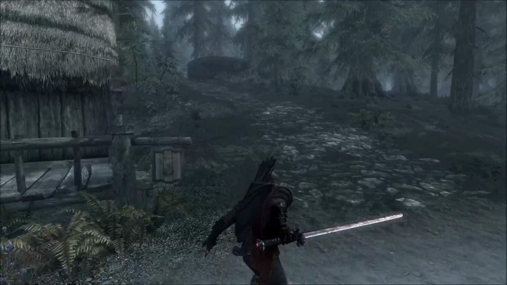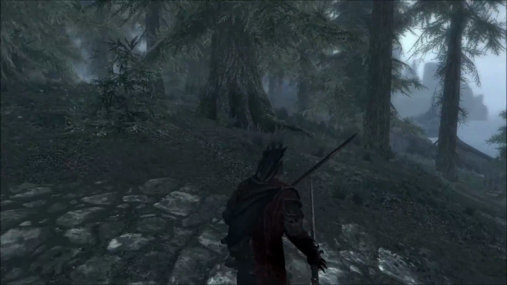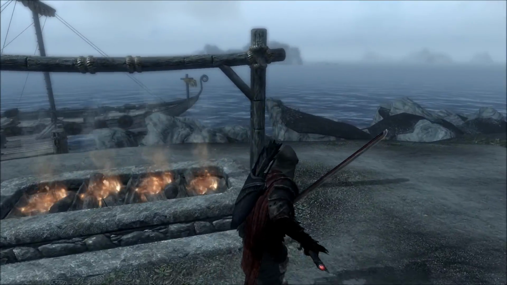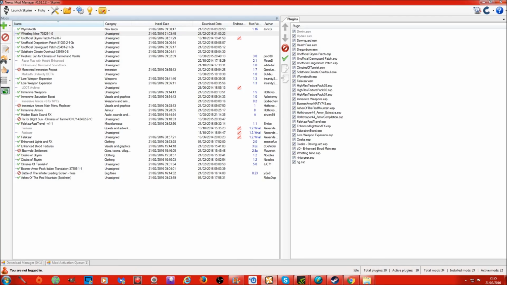So now I'm going to show you how to sort out the load order if you want to make the game as stable as possible. My load order isn't the best it could possibly be, I just want to get that out there, but it definitely doesn't crash very often. So what you want is to have these two files up here that you can't really change. Then you want to have the two or three DLCs, or how many DLCs you have. And then you want to have the unofficial patches installed. You can find them on the unofficial Skyrim, Dragonborn and Dawnguard patches on the Nexus.